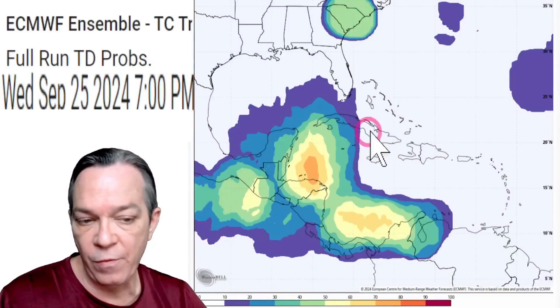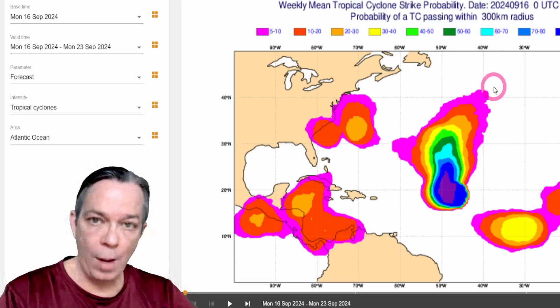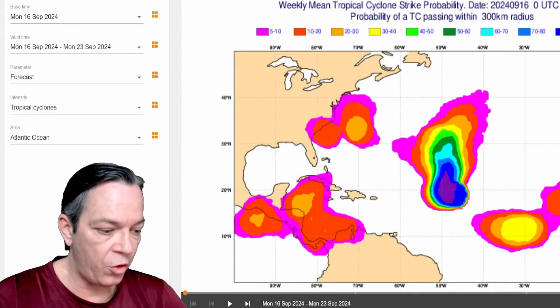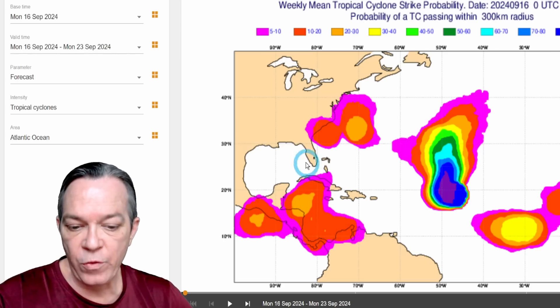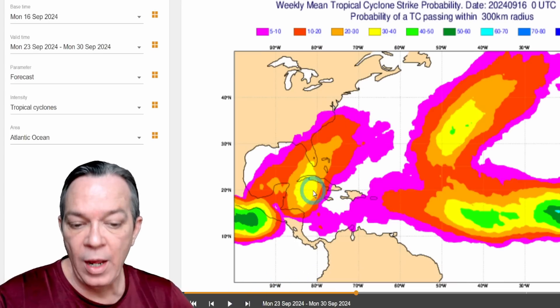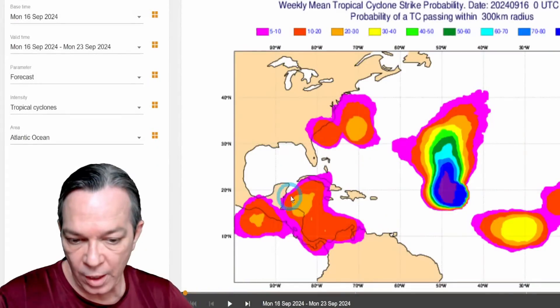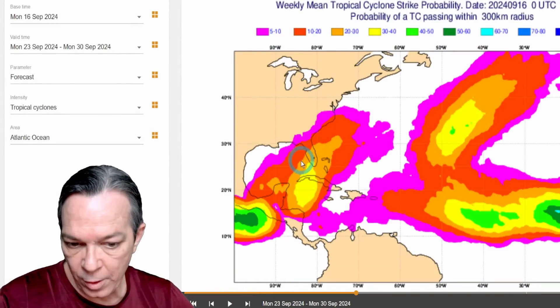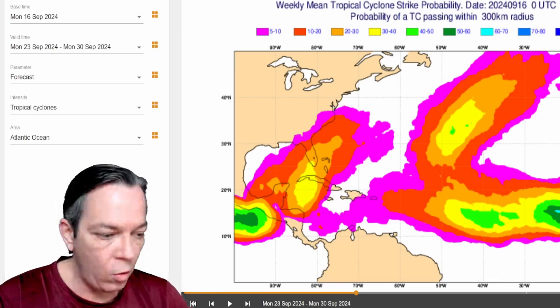After that trough moves east, the system could potentially go north into the Gulf of Mexico and pick up energy, with the latest updates showing a further northward push into the Gulf. There are two opportunities for a tropical cyclone to form: first, all the way until the 23rd there's a chance for something to form on that trough and get pushed to the east. If it doesn't make that one, the second window strengthens all the way to the 30th — that's where that trough builds up and provides the best chance for development.